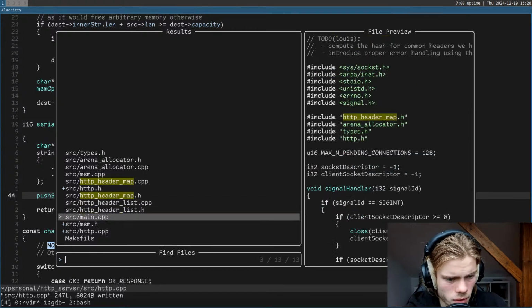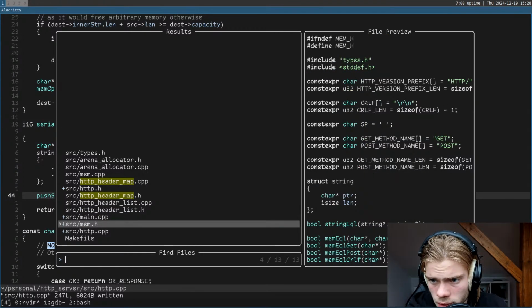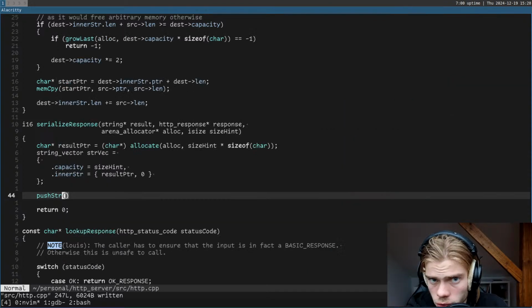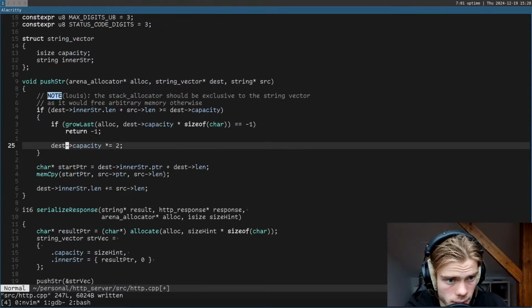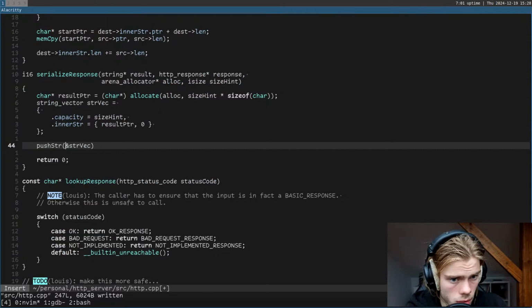Some things are defined in HTTP, some things are not. This is kind of not very convenient. We want to push stir, so this takes the stirvec, I guess, and also an arena allocator.